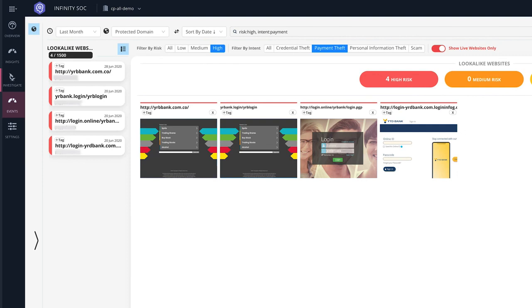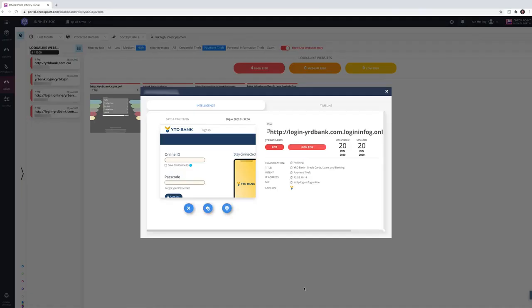From the 4 lookalike domains that we have found, one seems to be very similar to our brand, using our icon, having the same name, and featuring similar web pages. Let's click on it to get further information on this domain so we can determine whether to take it down or not. On the left side of the prompted window, we see the image taken from the lookalike domain. On the right side, we can see all the characteristics and attributes of this domain, which have led us to the conclusion that this is indeed a lookalike domain.